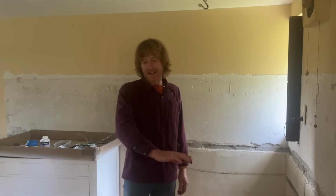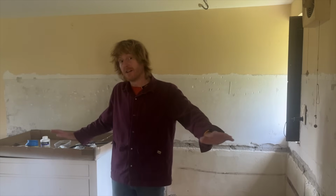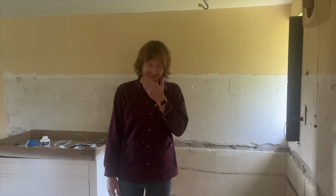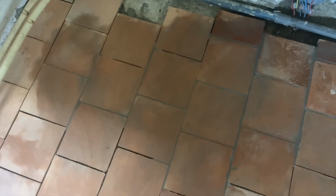Once they're dry, I'll get them coated with linseed oil, and all of the other tiles, the new tiles, they're going to have to be washed before I can then linseed oil them and before I can then grout. So it's going to be a bit of a process, sadly. I was hoping just to get a section done and feel like I've got something done and move on to the next thing tomorrow, but no, because it never works out like that.